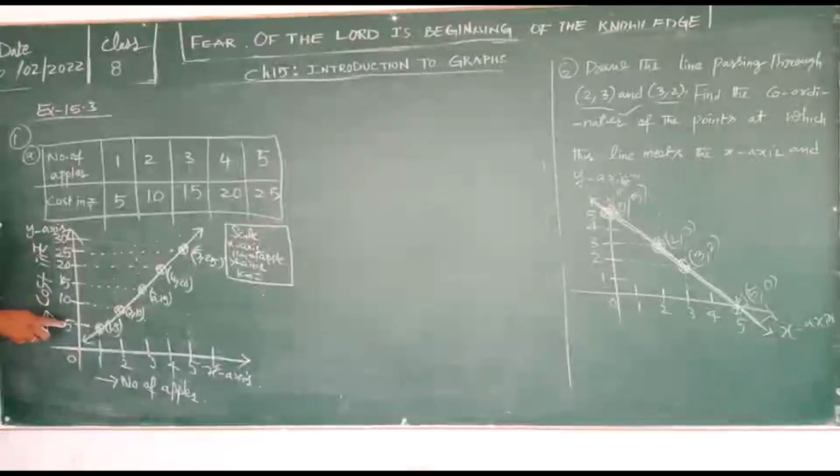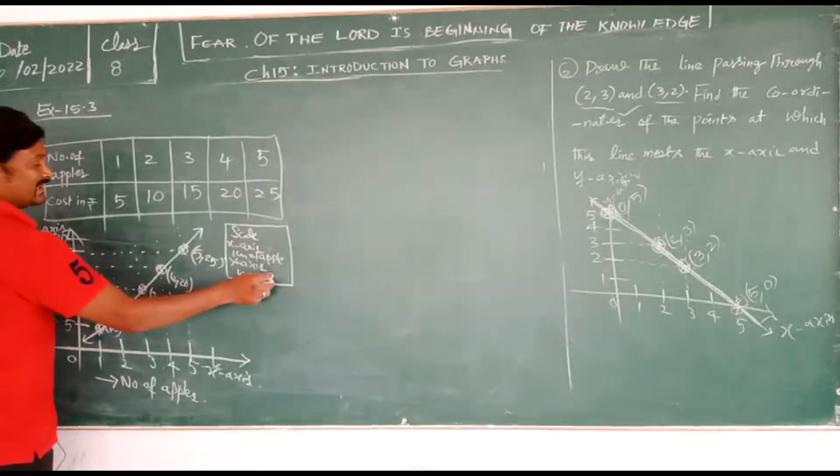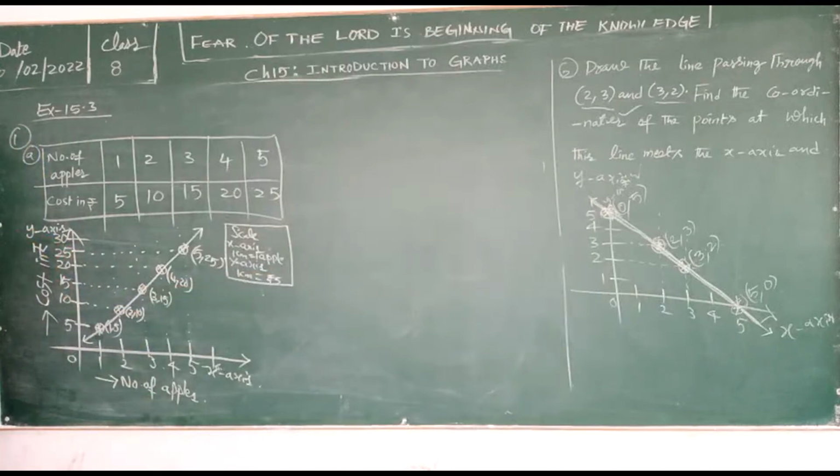What is the difference here? 5. Here also 5. Here also 5. Here also 5. Here also 5. So that is the reason 1 centimeter, how much did I take now? 5 rupees. So 1 centimeter is equal to rupees 5. Scale is compulsory, you have to write it in your examination. So here x-axis represents number of apples, y-axis represents cost in rupees, and here 1, 2, 3, 4, 5, 6 are written, here 5, 10, 15, 20, 25, 30 are written, and then we just kept the points, joined them, you got a line, it is called a linear graph, and scale is written, completing your answer.